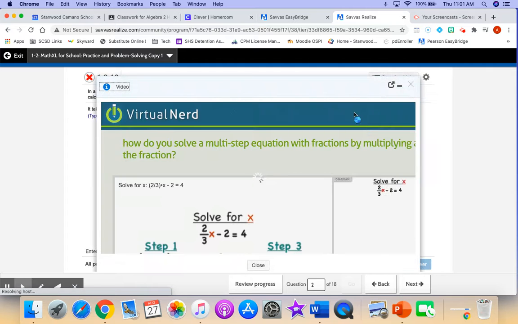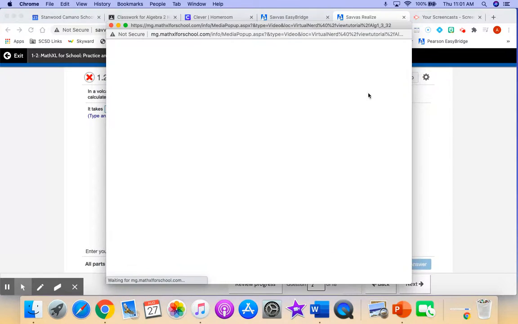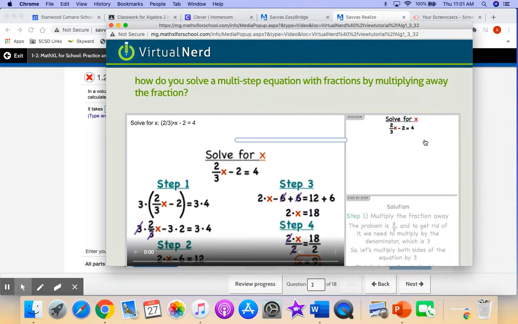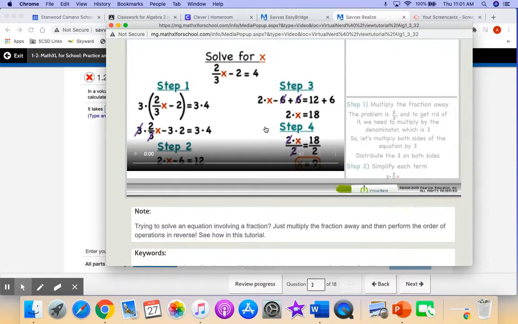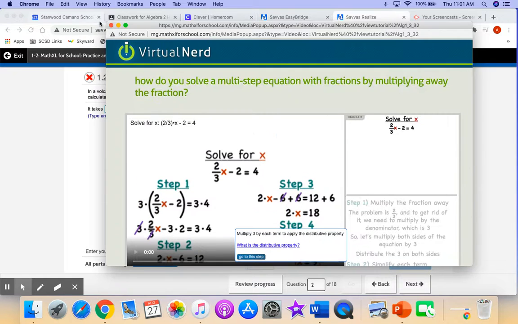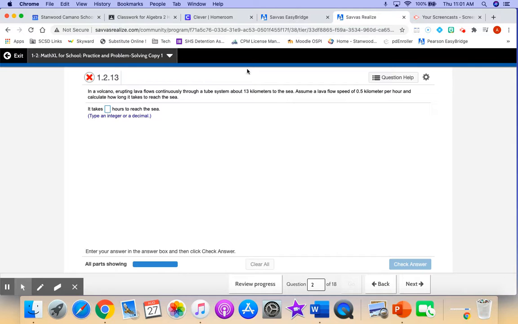So you can click here. I can open up this bigger. So make it a little bit bigger. So this is a video that would walk you through the different steps of solving equations. So sometimes the videos are directly related to the problem. Sometimes they're more related to the whole lesson. And so for this example, this would be more just solving an equation example. So sometimes it's super helpful. Sometimes it's not exactly what you're looking for.